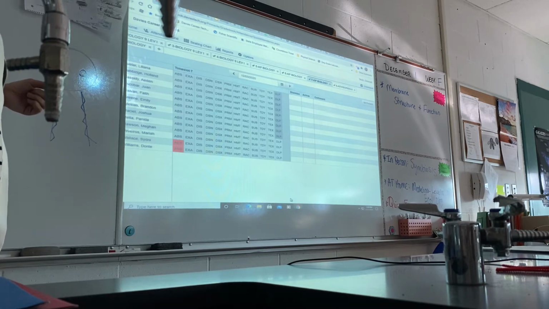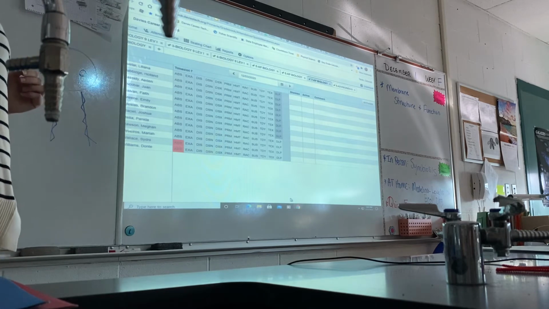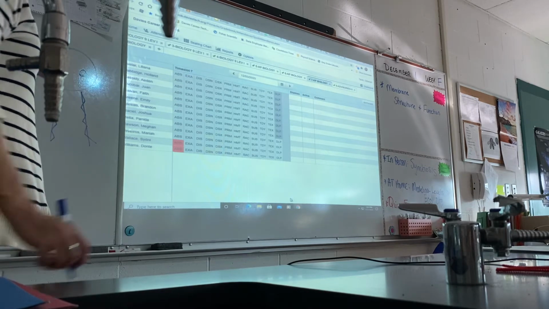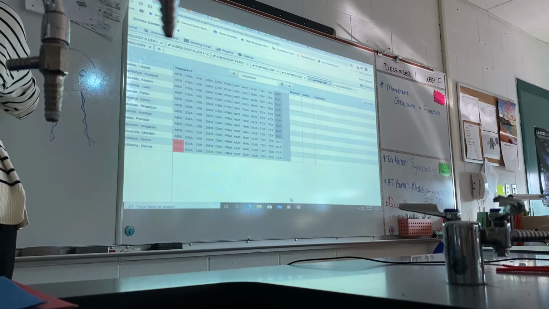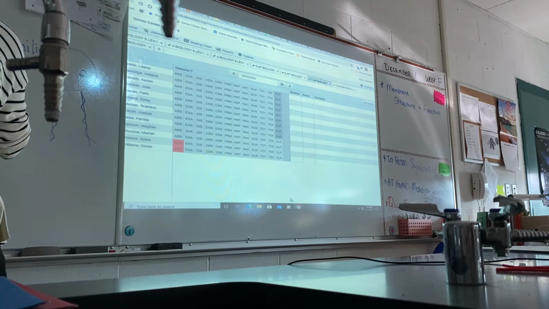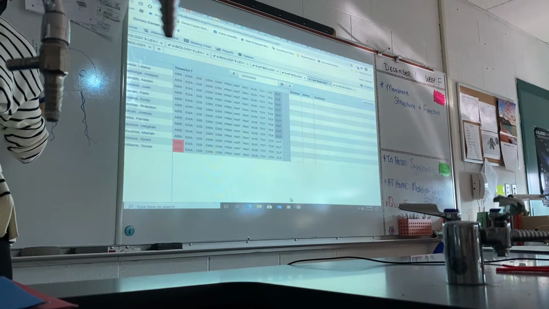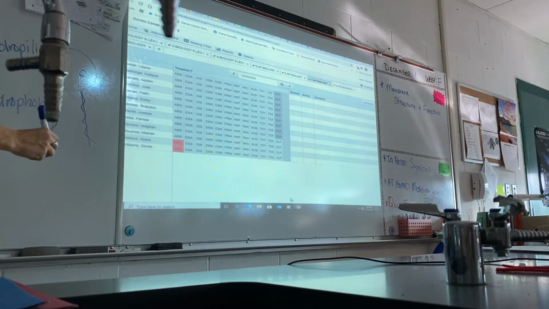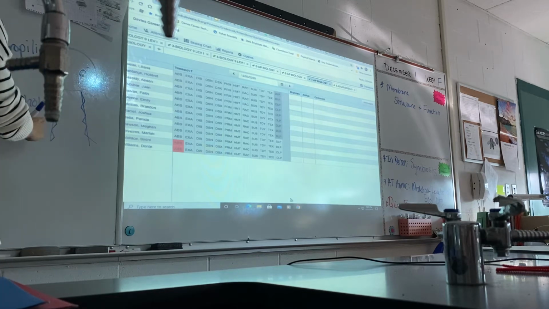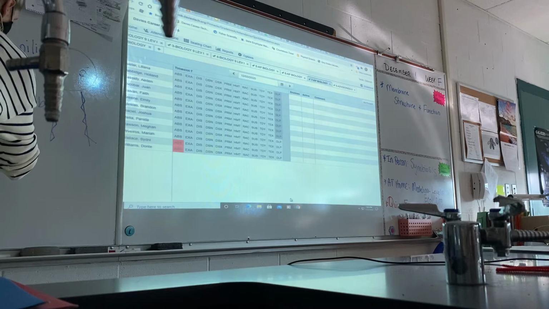So can somebody tell me which part is hydrophobic and which part's hydrophilic? The top part of the phosphate is hydrophilic, and the lipid part is hydrophilic, I mean hydrophobic. Okay, so it's hydrophilic because it's got that charge, right? It's polar, and it likes water because water is also polar, right? So it's hydrophilic because it's polar. The hydrophobic region doesn't like water because it's non-polar.